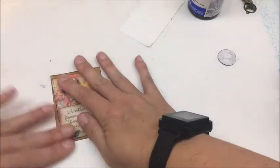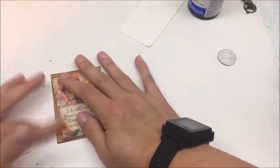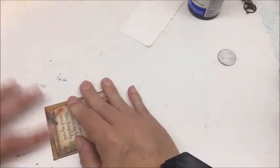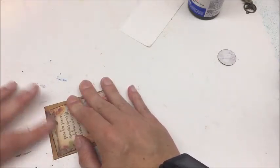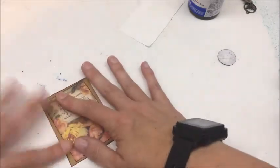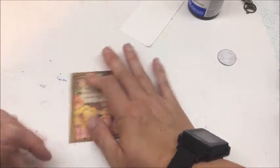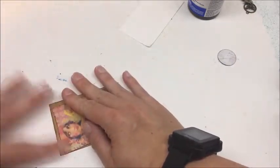All right, so there we go. Now I'm going to go around. As you remember, I applied that rubber cement all over this card. So I have it here. Now look at this. I'm able to just rub it right off and there'll be nothing left on it. Isn't that cool? It's one of the great things.